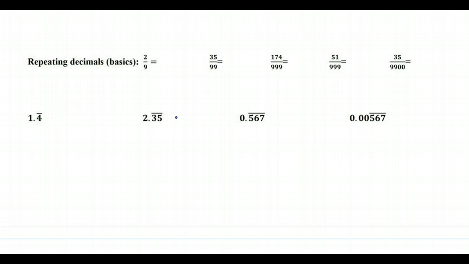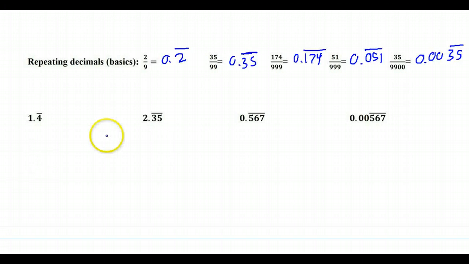So hit pause now and give them a shot. All right, these are the decimals you should have gotten, and I hope you've seen the pattern here. If you look at it, we had one 9, one repetition. This is the pattern: two 9s, two repetitions. You should have gotten 35, 35, 35. Three 9s, we get three numbers in our repetition: 174, 174, 174. And same thing, you had three 9s, so it's not 5 1 5 1 5 1.